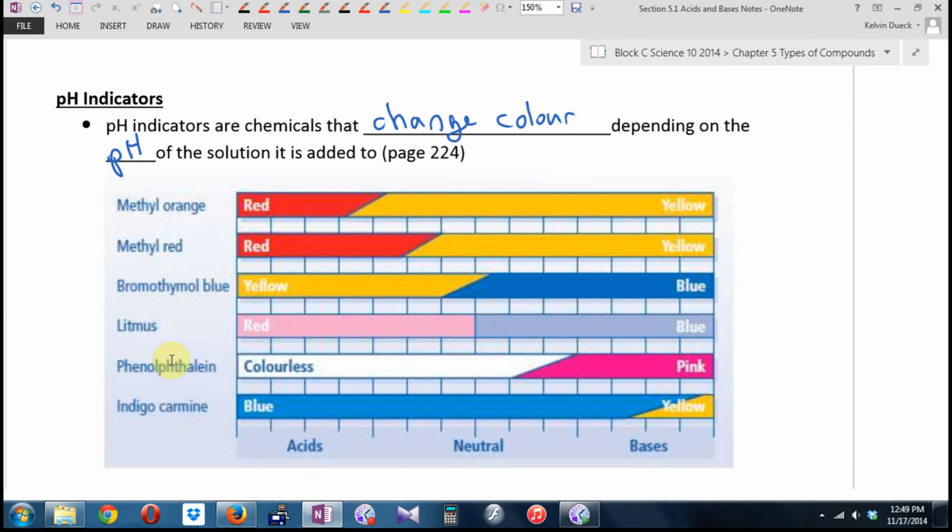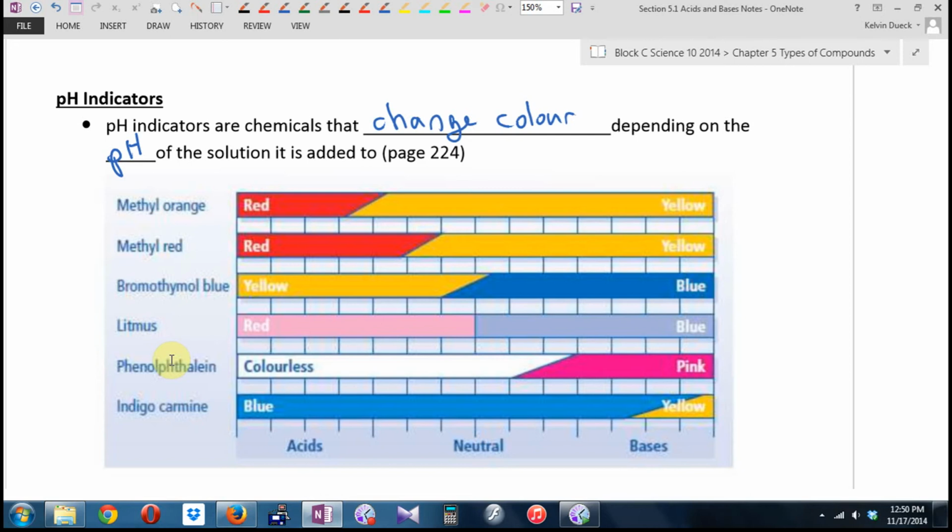There are a whole bunch of pH indicators. These are the 6 that we can use because we can afford them, and they're also not horribly toxic or dangerous. Or they're mild, don't want to put in your eyes or anything like that, but we can play with these in high school. So if you ever see CSI where they're trying to identify a compound, a mystery substance, one of the ways you do that is you want to figure out its pH, because then you can look up on a pH chart, okay, it could be one of these 3,000 compounds. You would also try and identify a whole bunch of other characteristics as well. But if you see them adding something to a test tube and shaking it up, and if there's a color change, this is what they're doing.